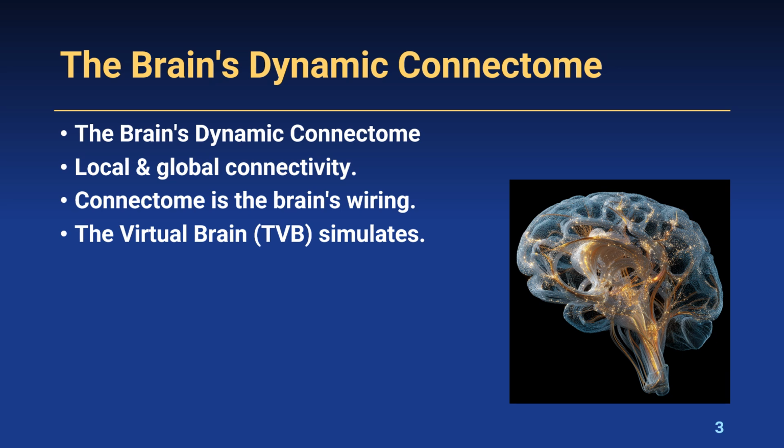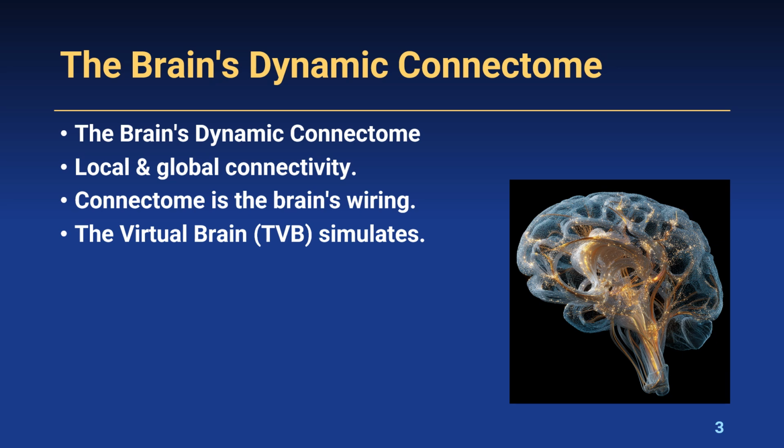Jirsa emphasizes that understanding the brain's dynamics requires incorporating both types of connectivity, along with the crucial element of time delays in signal transmission. Earlier models often used homogeneous approximations, simplifying the brain's wiring for computational ease. While these were useful for some phenomena, they couldn't capture the full richness of whole brain dynamics. This led to the rise of connectome-based modeling, which integrates realistic anatomical data often obtained from advanced brain imaging techniques like diffusion tensor imaging, or DTI, and diffusion spectrum imaging, or DSI, directly into large-scale brain models. This approach reveals how the underlying anatomical structure profoundly shapes the brain's dynamic landscape.